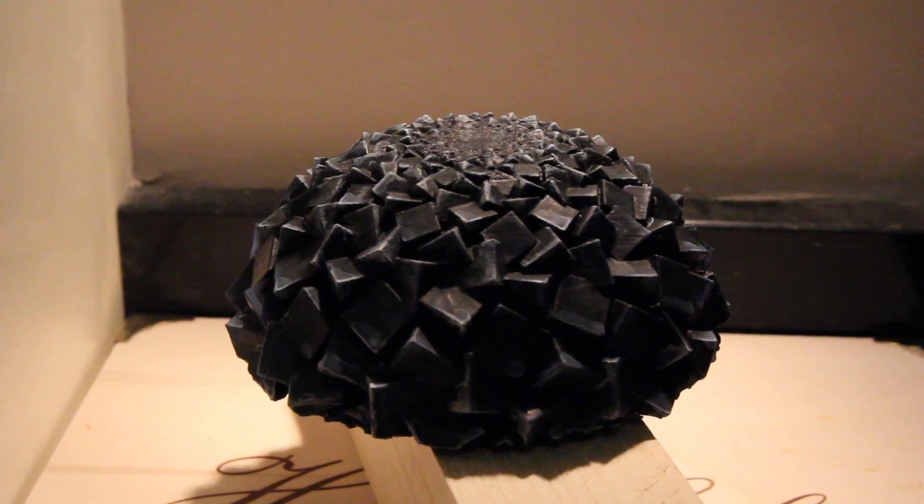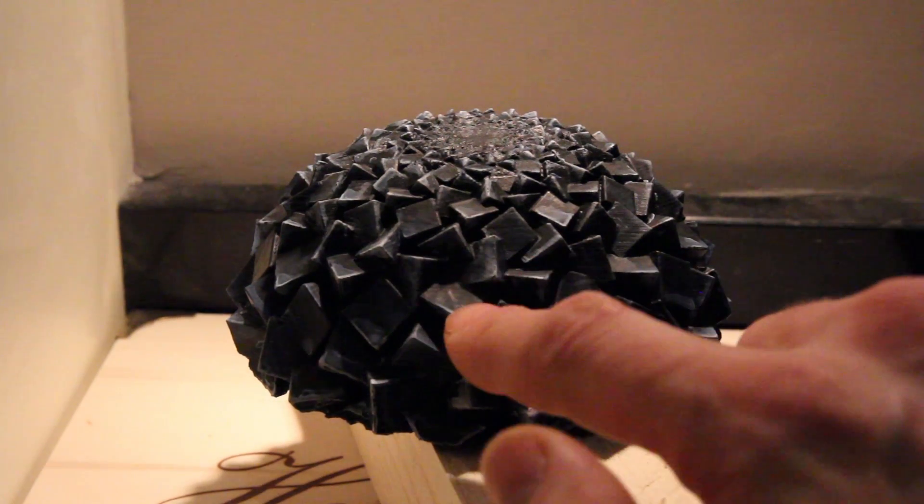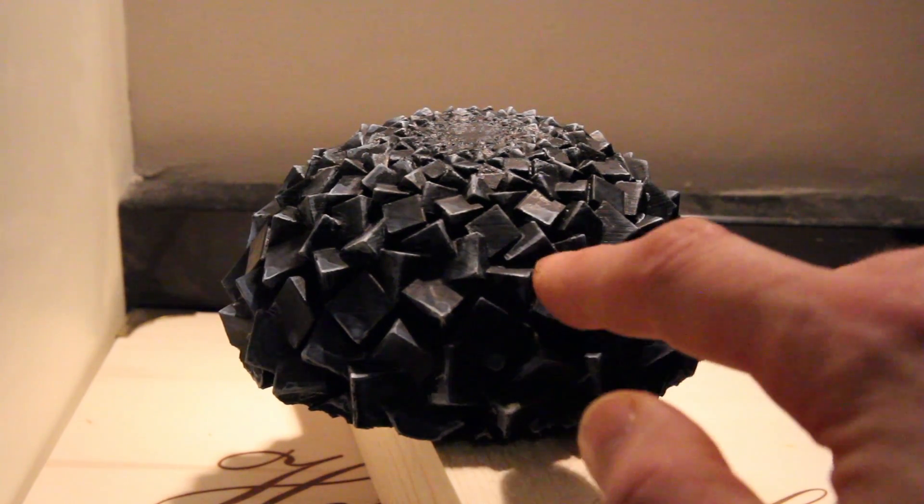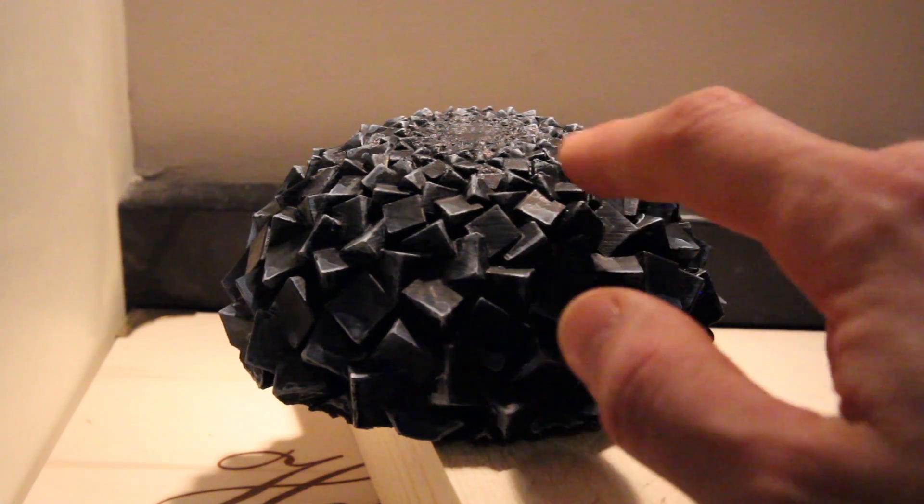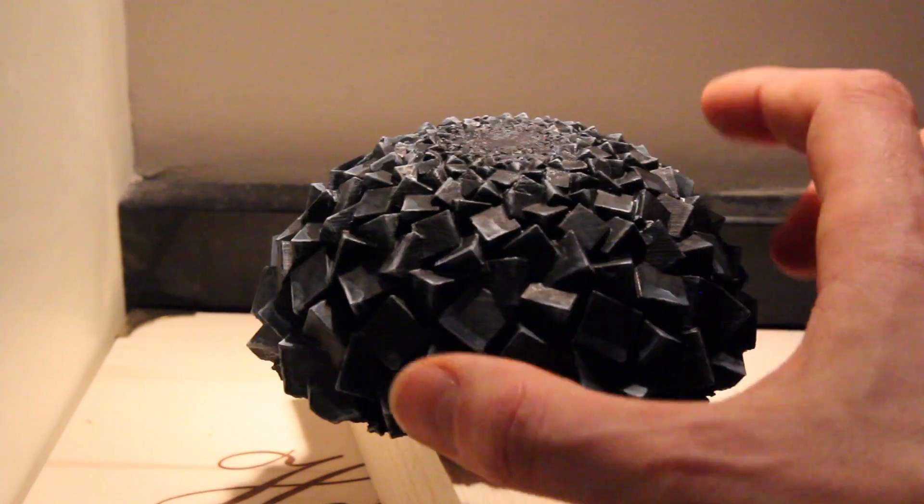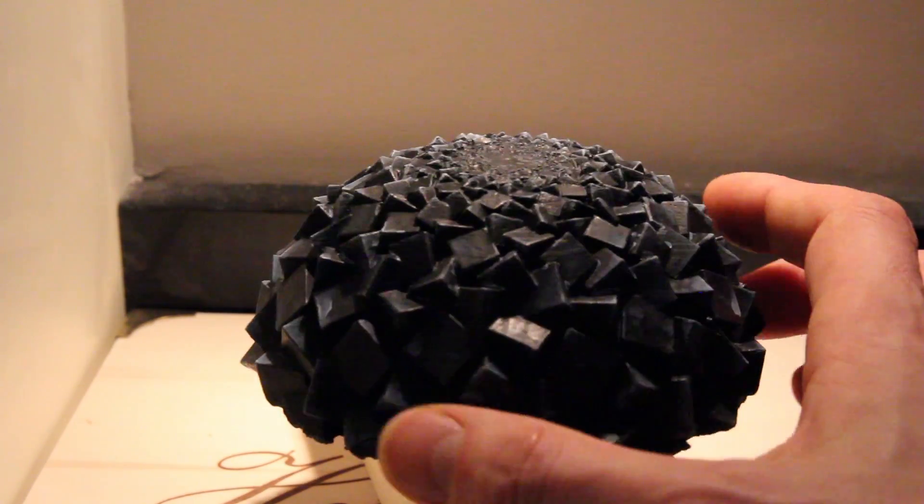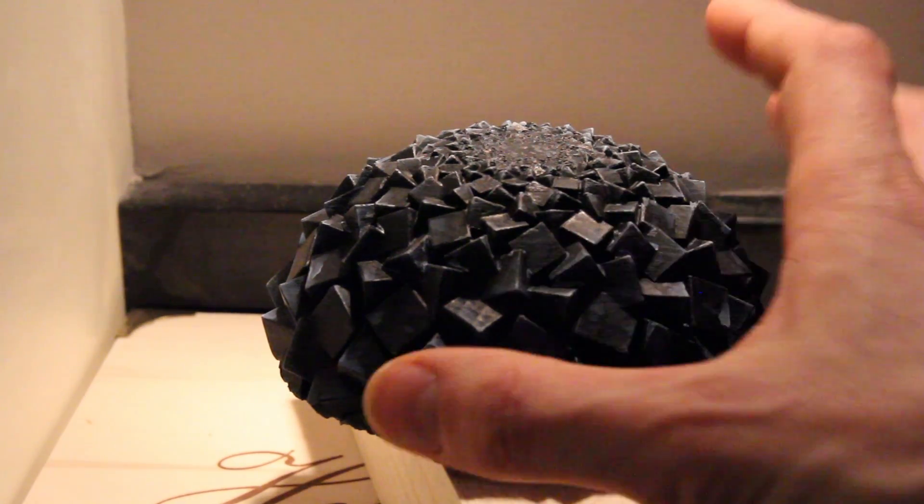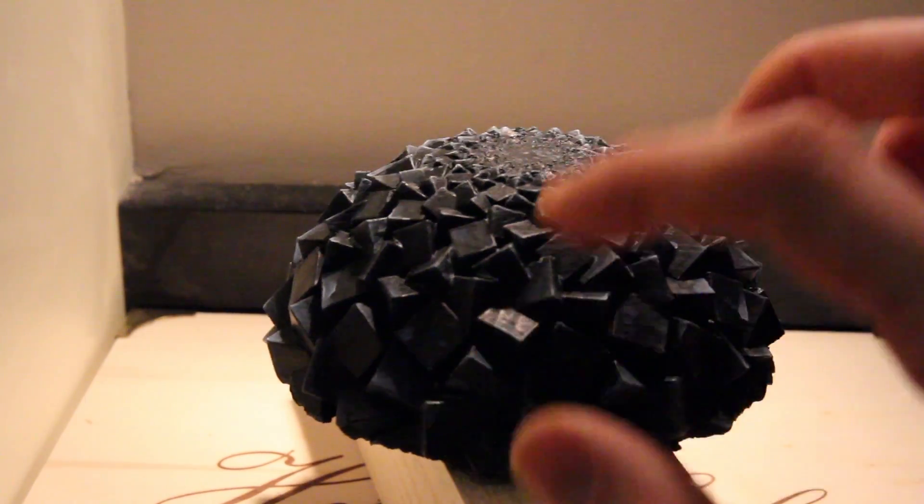All right. Yeah, I've noticed that I'm starting to see some of the cell structure through here, which means I'm definitely not going to dip it anymore. Because it's just going to get a bit floppy, but I'm pretty happy with the way it turned out. Now here I can see, I don't know if you can see that, but it's kind of, you can see the lines from the support structure.